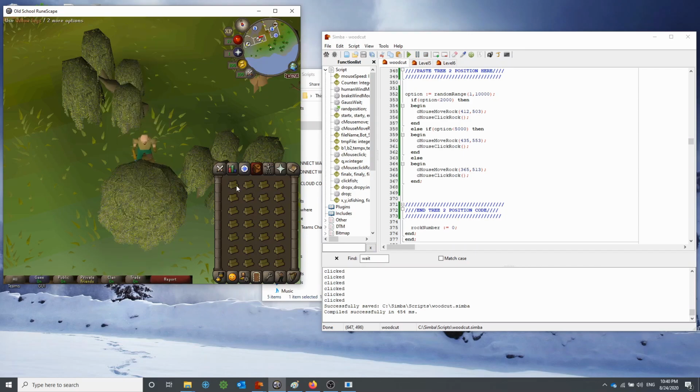Since we're dropping the logs as well, you'll want to change these reference points on the logs every single day. This is going to take a while, but I believe it's quite important in stopping your account from getting banned. So same thing as a tree, just move your mouse over it and click C 3 times, and go through each of these logs. 1, 2, 3, 1, 2, 3, and so on.